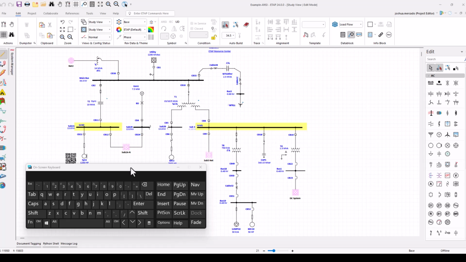To enable or disable auto build, I will use Shift-2. To enable or disable the grid lines, I will use Shift-3.